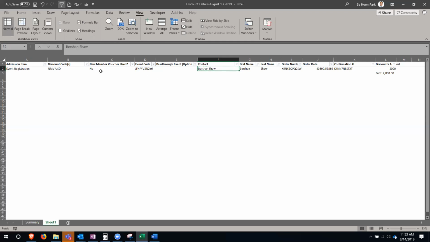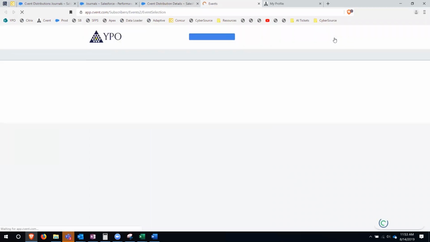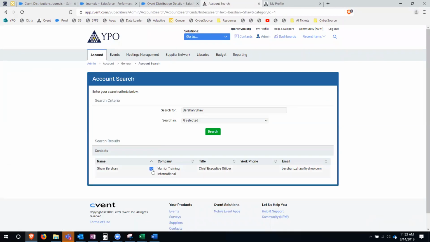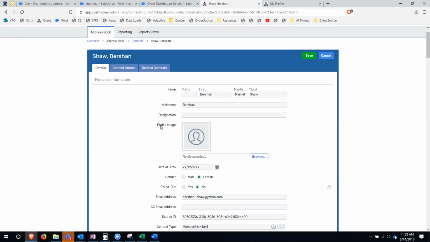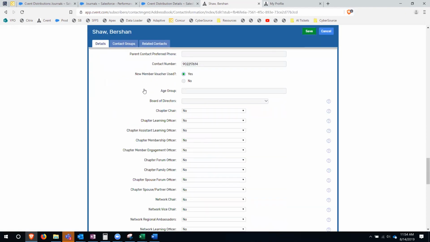To do that, you just copy and paste the contact and search it in Cvent. Go to his contact, edit, and then voucher used, yes, save.